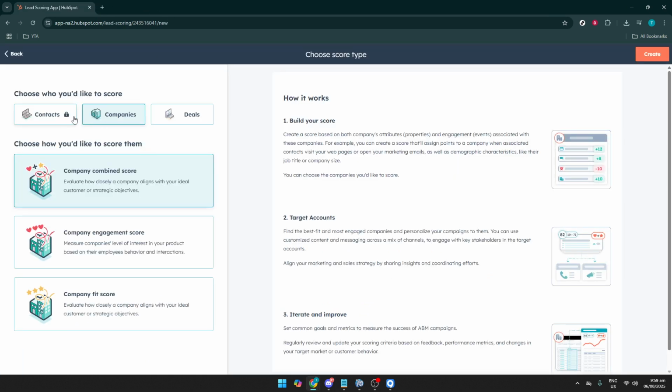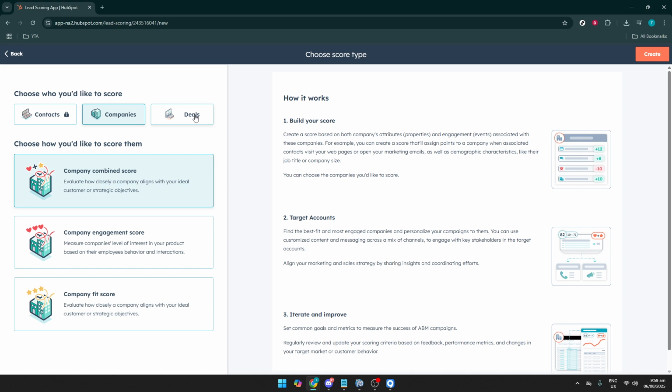Following that, click on Companies. Just like Contacts, this section focuses on the organization level. It's essential to analyze companies alongside individual leads, as different contacts from the same company might indicate various levels of interest in your product or service. This way, you can tweak your scores based on a more holistic understanding of who your high-value targets really are.